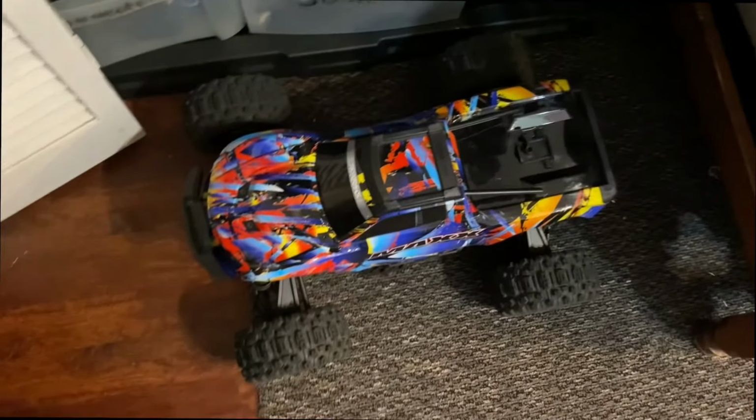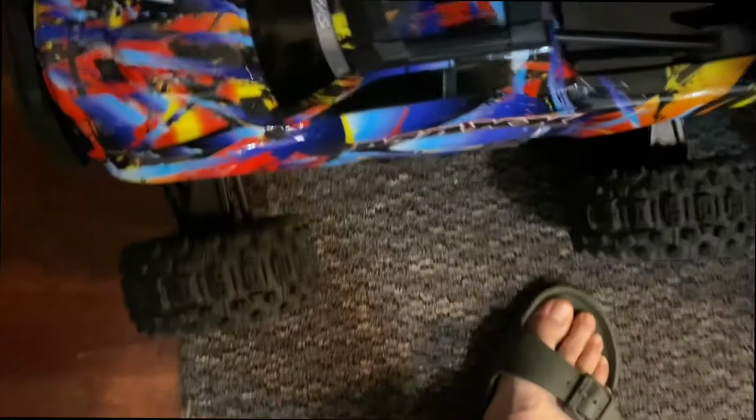Now for the Maxx, it's sitting over here. I think it's just the pinion and spur gear. The actual truck and the integrity of the truck is just fine. Maxx tough, baby. So once I get the pinion and spur gear figured out on this thing, it's going to be game over.